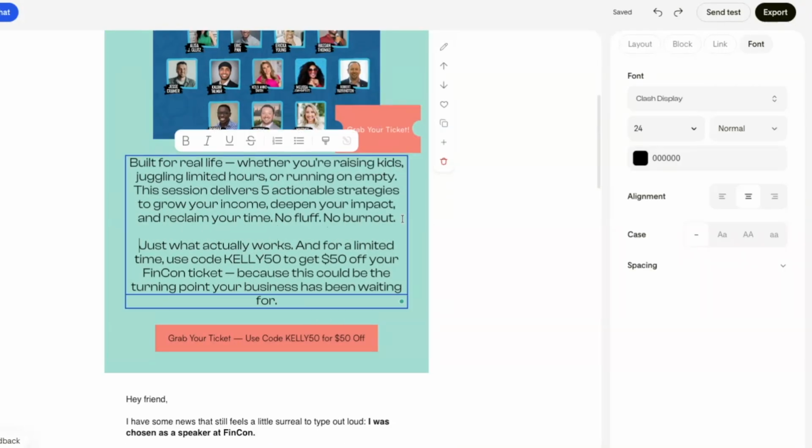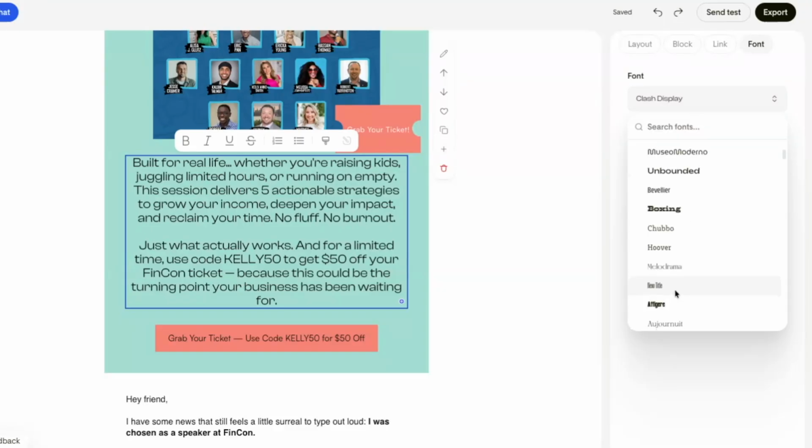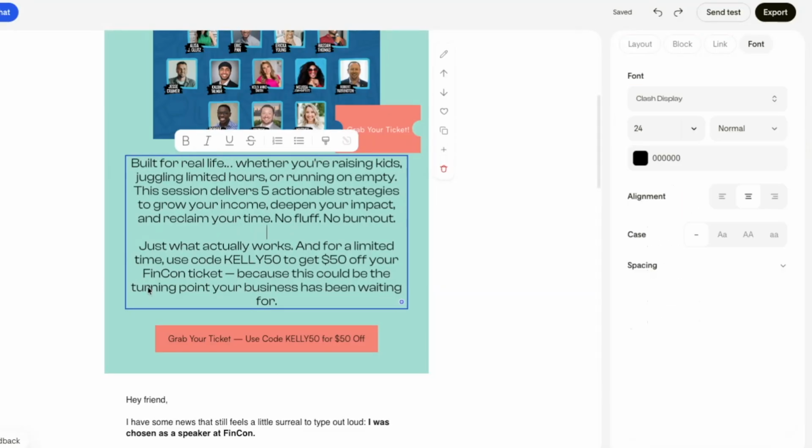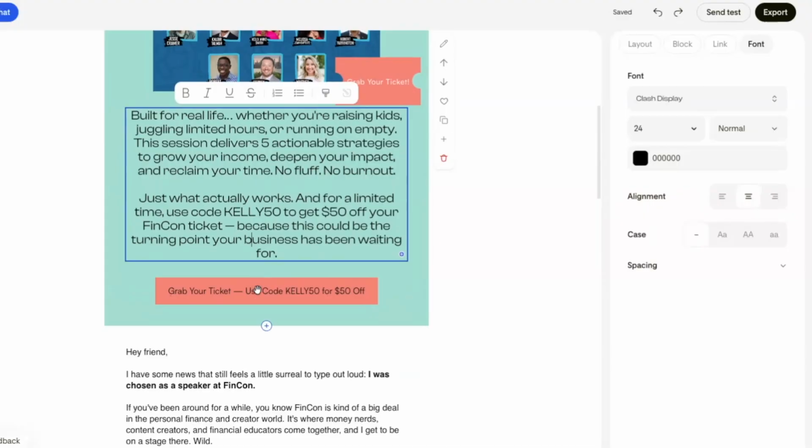I can expand this a little bit. If it's a little bit hard to read, I can take out the M dashes. I personally don't like M dashes, so I can take those out. I can adjust the font. Let's see here. I can change it to Arial and kind of figure out what I like best. I can move this up here, move it down here, all of that.